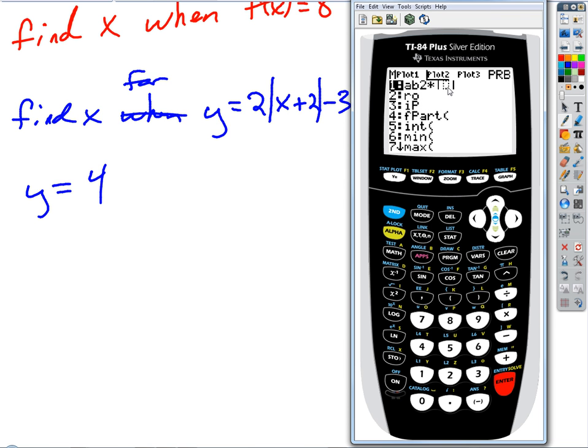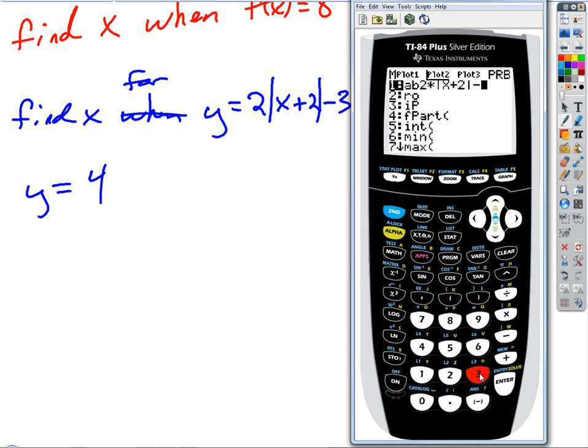It puts in, oh boy, I kind of messed up my menu there, didn't I? It puts in that absolute value, the bars, if you have the new operating system. And if you don't, we'll get that on there. What happened? Well, this emulator, I just broke it. It didn't like me scooting around all those menus. So inside the absolute value bars, I'll put exactly what appears there, just x plus 2. Then I'll hit the right arrow to scoot out of the bars, and I'll subtract 3.